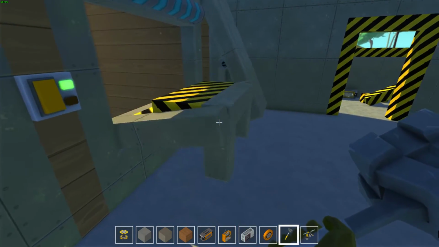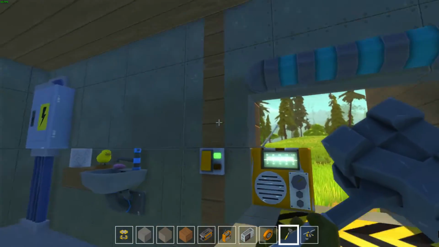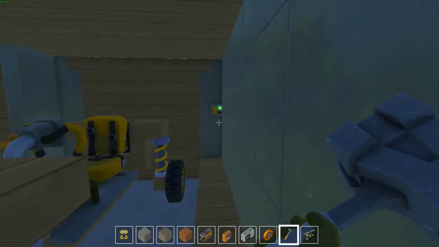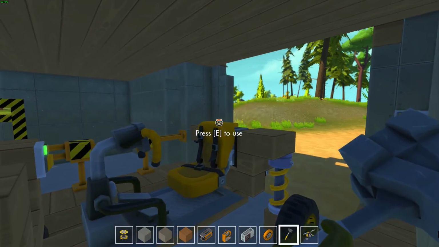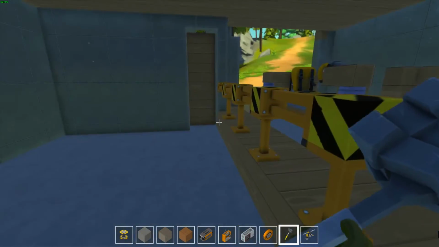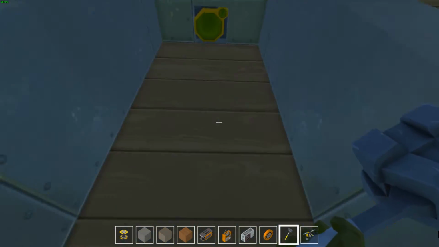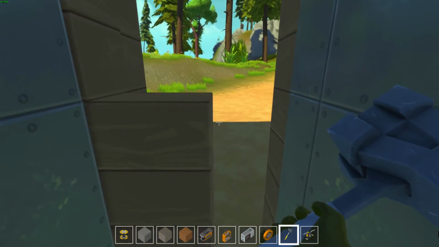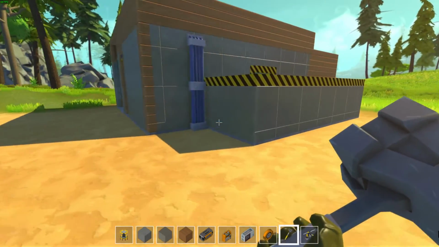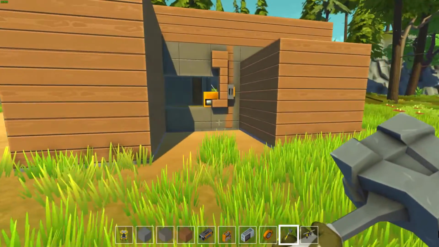How smooth the things fold out, and the plant pops out, and we've got this radio that swings down, and the hand washing area, the garage door. Ooh, that sounded a bit rough. We've got the window / loading bay thing, and we've got this fancy sensor trigger door that works from both sides. And if we go on the outside, you'll see how I've done the outside of the base as well.